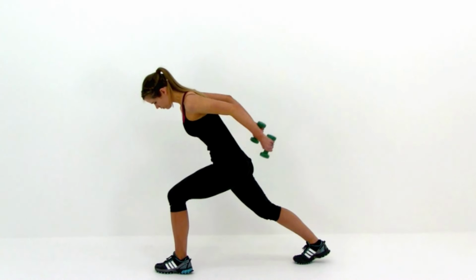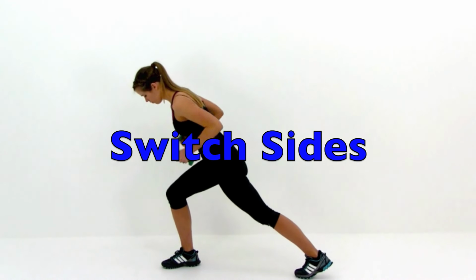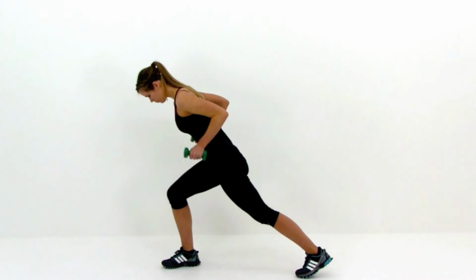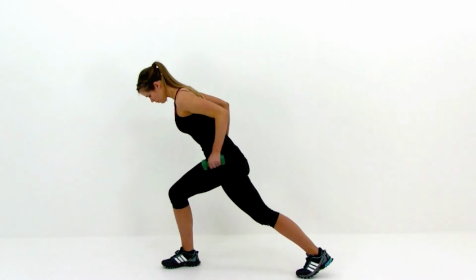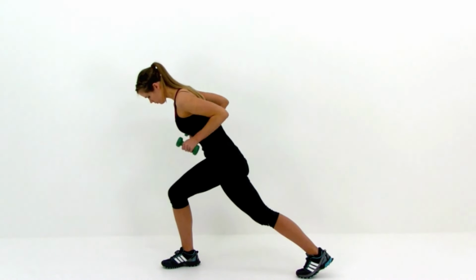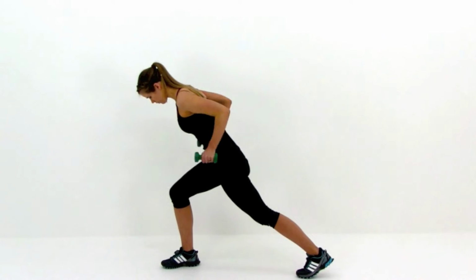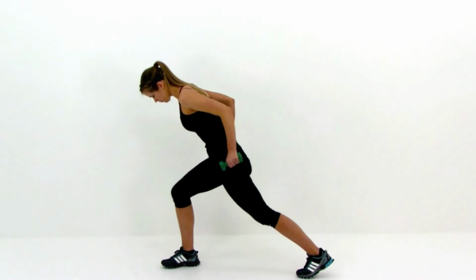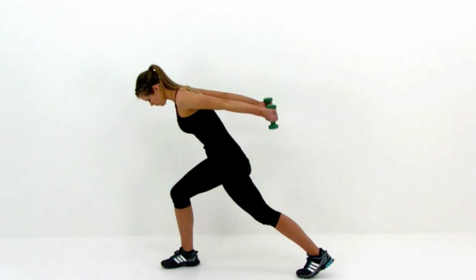Almost done. And go ahead and let it relax. Go ahead and switch those legs. We're going to do the same thing on the opposite side. And here's your last one right here.